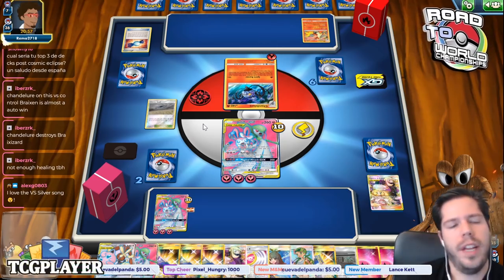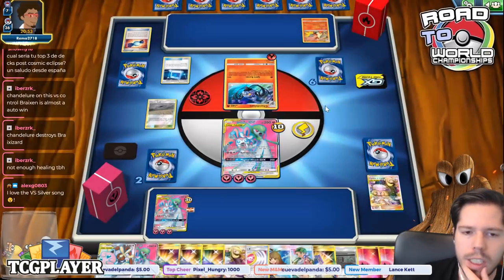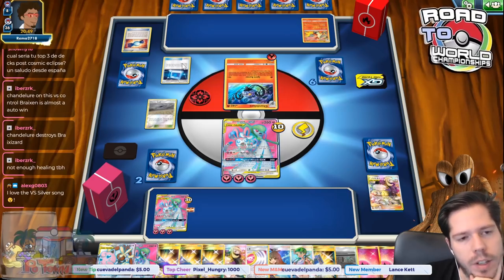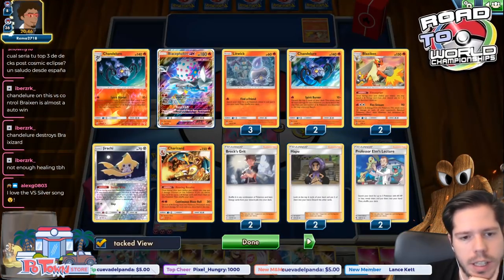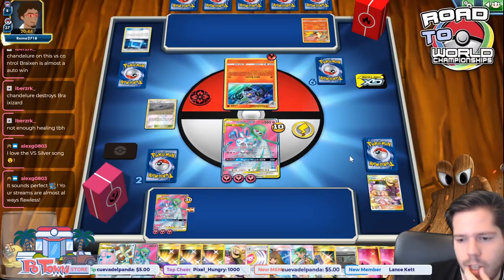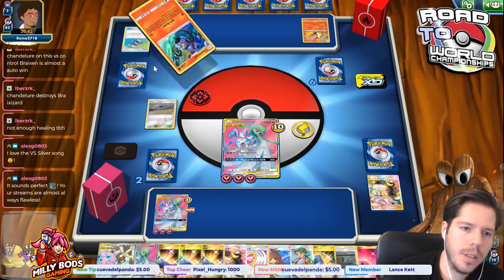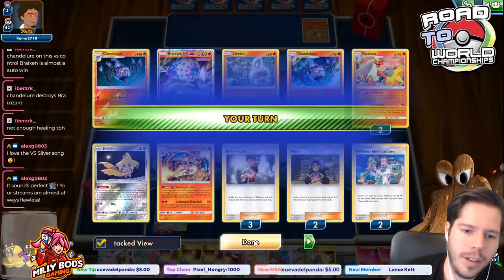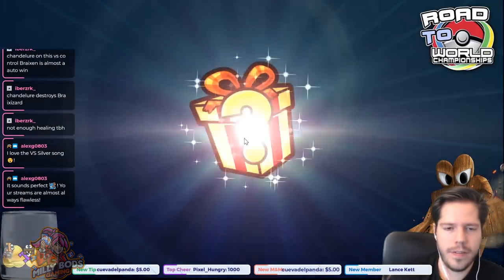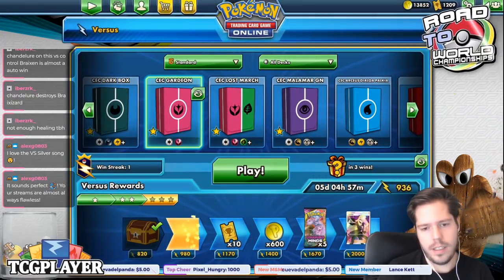So, hope dies last, I guess. 7 cards left. Evan really needs to Brock's grit here. Incinerator back into the deck. Does the Incinerator allow my opponent to survive? It does, right? Thank you, Ollie. Very kind of you. Wow, didn't even hit the Incinerator. I mean, my opponent concedes, it's not like they have a chance anyways, I think.